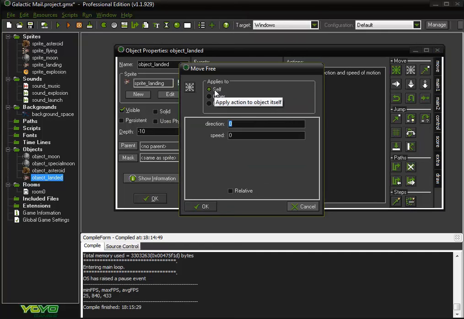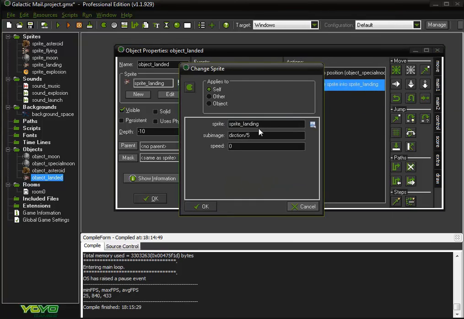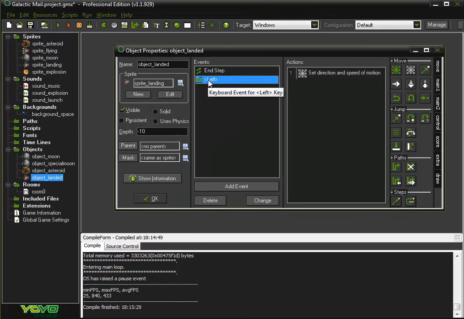I'm going to leave it self, and direction, we're going to set it as direction plus 10, and leave the speed at 0. Click OK, and I just realised I think I might have misspelt direction in this one. Yes, I did. You have to be very careful with spelling when you're writing your code. So just make sure you got it there. So there we go. We got the left one.